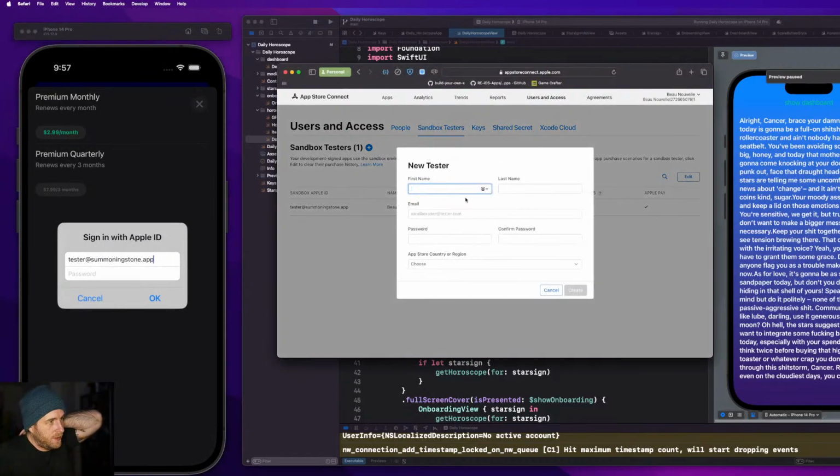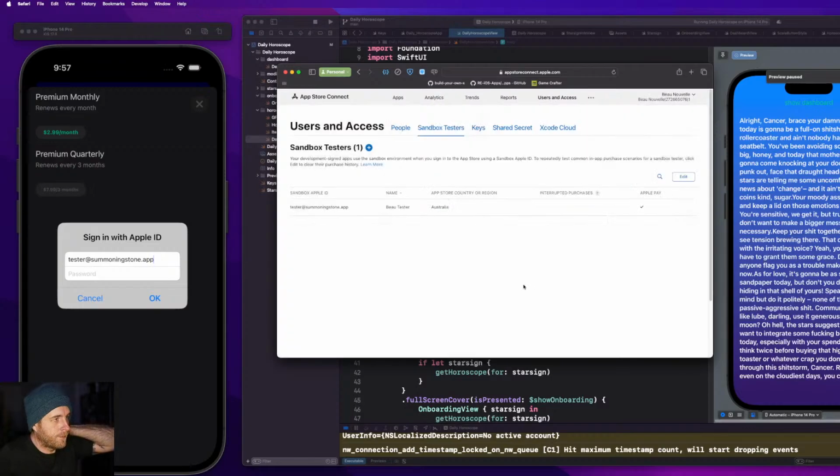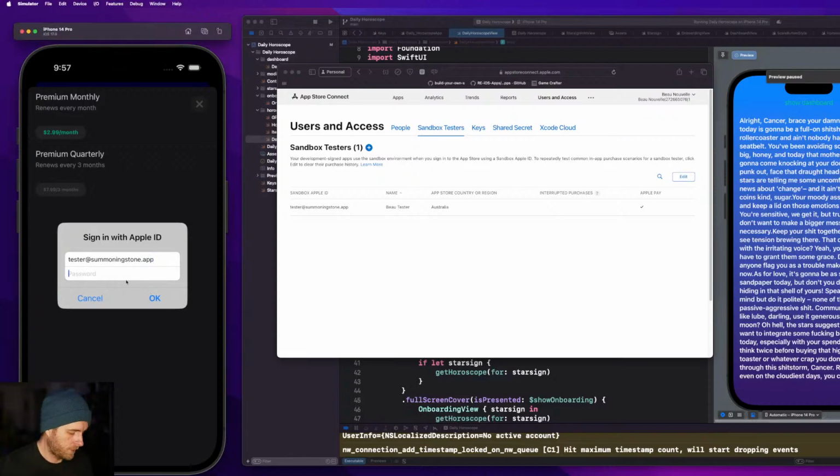I guess I can add a new one. Oh, wait. It'll be in my keychain. Hang on. Give me 1 second. Passwords. Got it. It was an auto-generated one.